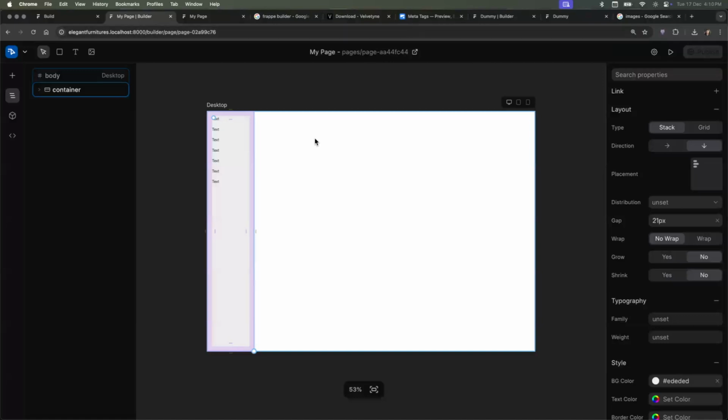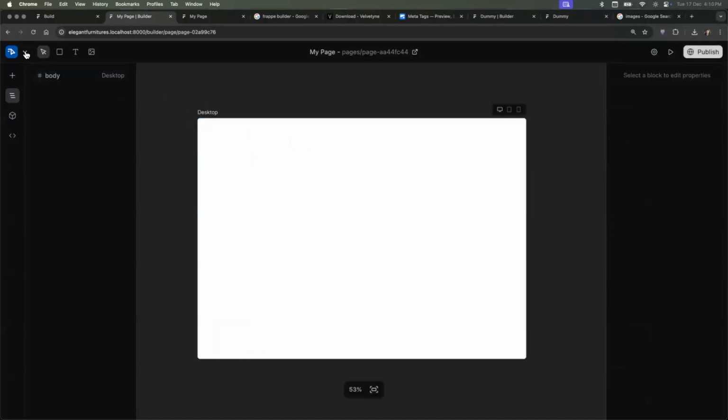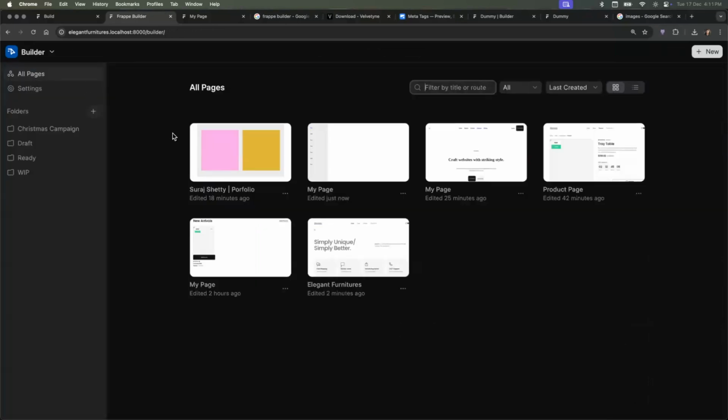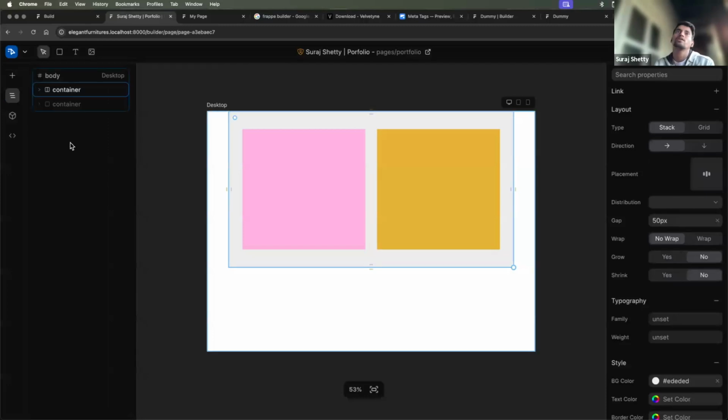Okay. Yeah. Moving on. Next question is, can we import pre-made blocks? Pre-made blocks from where? But see, you can reuse the blocks that you made manually.